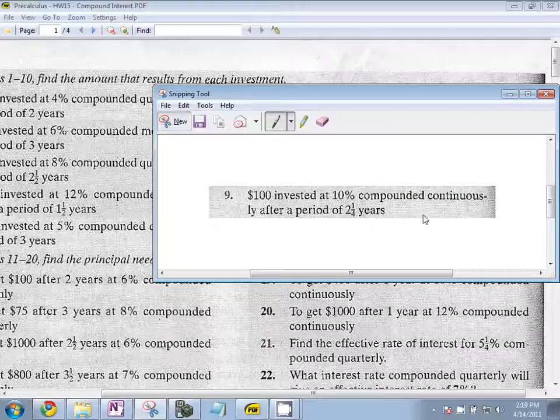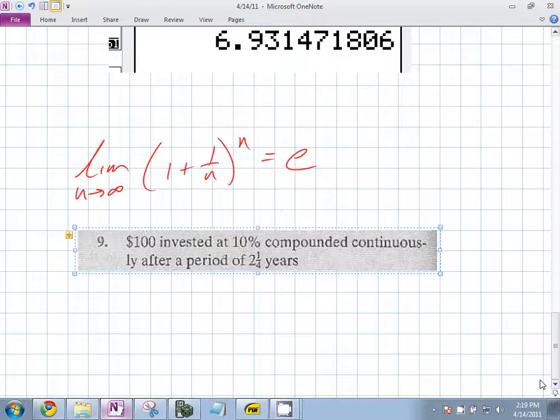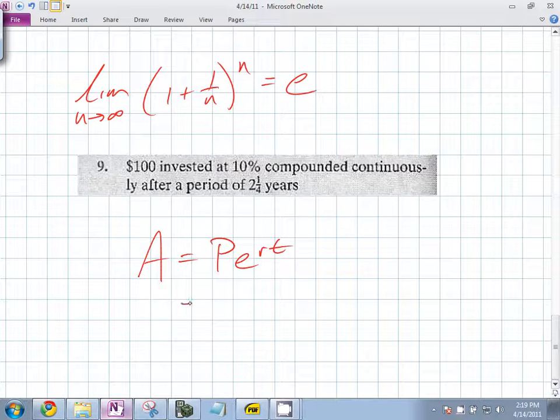So you're just supposed to find how much money you have if it's $100 invested at 10%. So what's your question about this one? What's the formula you're supposed to use? Nope, it's compounded continuously. That's correct. So fill in the blanks. Where does 100 go? Yep. e to the, what's the interest rate? And how many years? 2.25. Yeah, you're going to have to plug this into your calculator, so you can write it as a decimal. And then you just press enter on your calculator. That's all you do. How much money do you have?